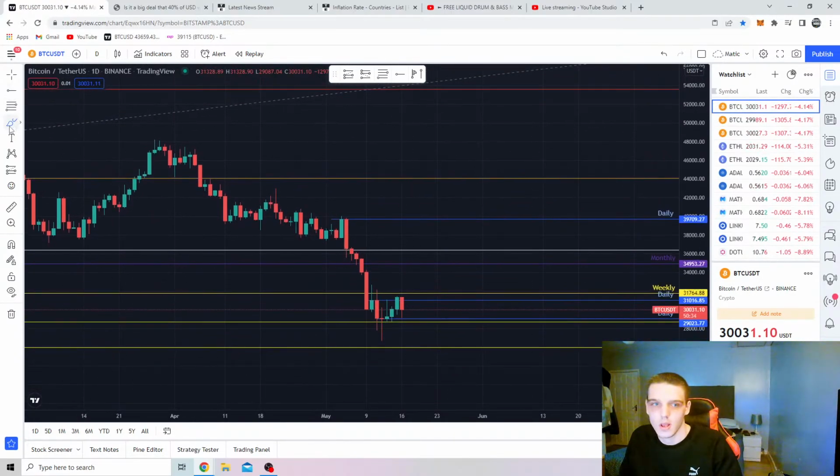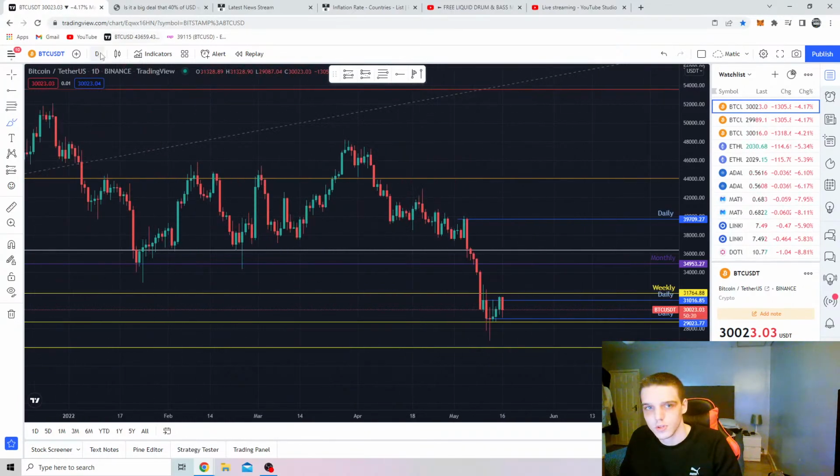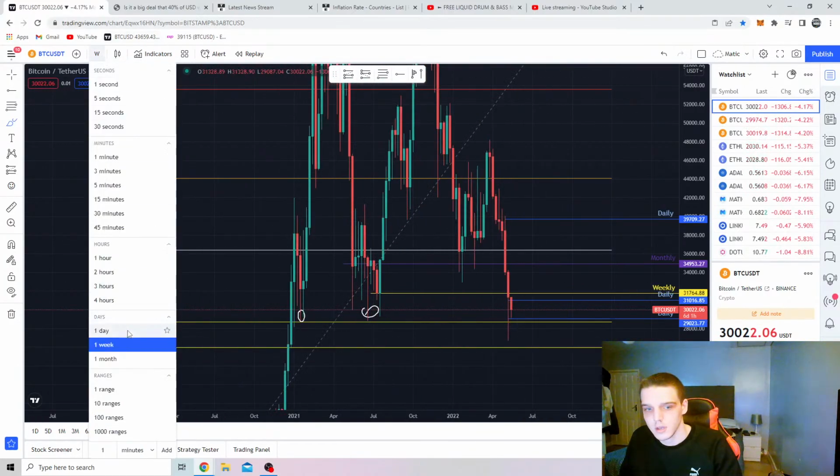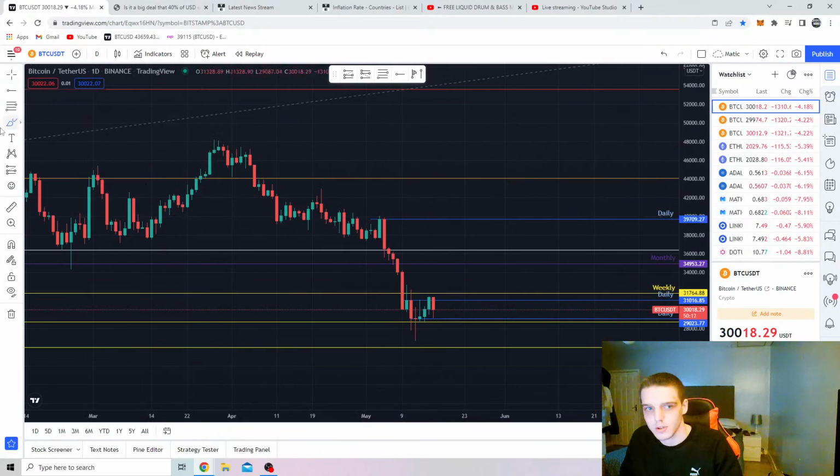This is Bitcoin. It's a very, very similar situation. Okay, this is the key level. Essentially, this is very similar to the S&P 500. This is the key level. This is the resistance, the support, and that's the confluence with that Fibonacci that I talked about. Okay, so as you can see here, support again looking really good.